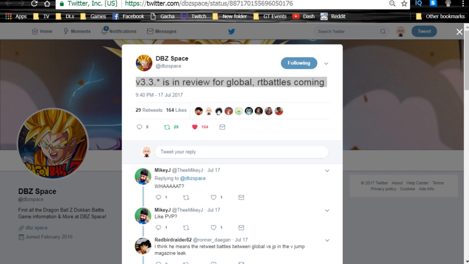3.3 is supposed to contain Battlefield, so keeping my fingers crossed, I would really like to get Battlefield. I already have all the medals. I just want Battlefield for one LR Ginyu, for sure. Man, I want that LR Ginyu. I don't have a lot of Ginyu saved up. He just hasn't been dropping for me, but I want the LR Ginyu. And the potential orbs. I want to be able to get those potential orbs, man.